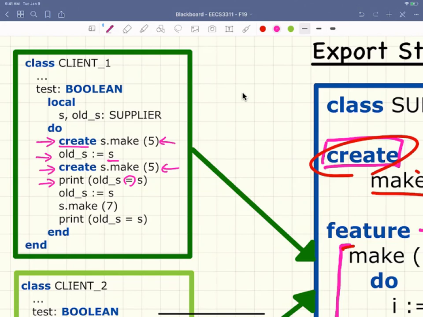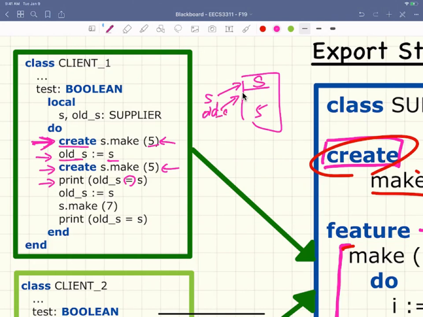Why would that be false? Yeah, you're basically using create twice. That means you're creating two objects, right? That one should be easy. Basically, think about after this line over here, S is simply pointing to the supplier object with initial value 5. And then we say that OS is assigned to it, like that.